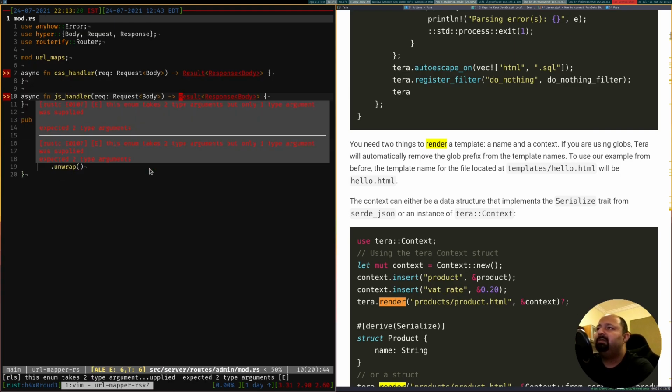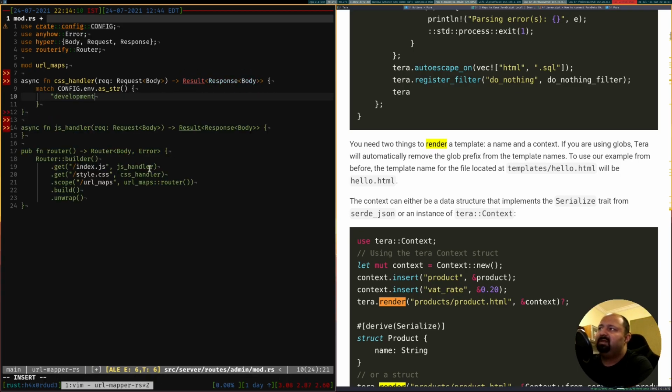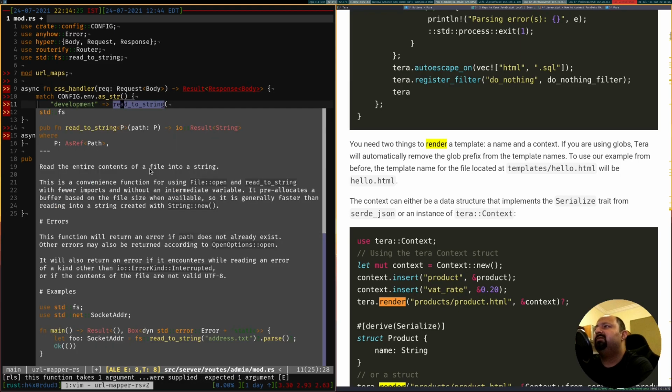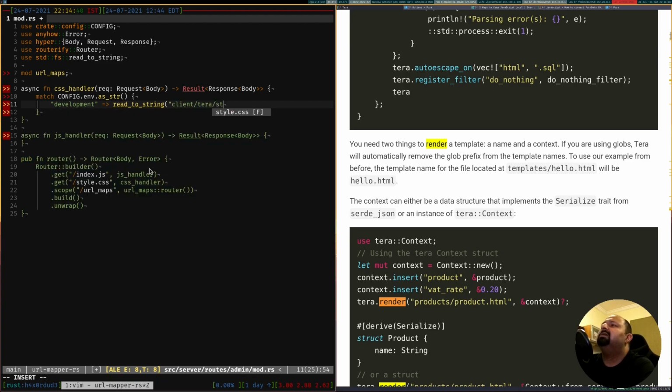Actually, yeah, even here what I'm going to do is we'll use 2 different APIs, one for development, one for actual production, because in development I want them to actually be read from disk every time, because again I might make changes and I can just refresh to get them. I don't have to restart the server. However, in production I don't want that. And so how you do that would be, if it is development, we will use the function called read_to_string, and this comes from std::fs::read_to_string. And if you look at the documentation, you will see basically this requires a path, and this gives us a result of string, style.css.